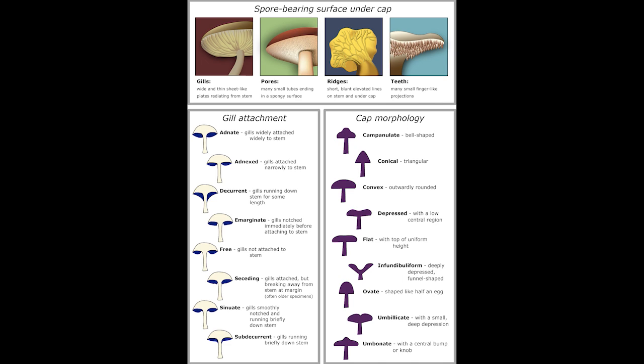There are also bolete mushrooms, which are similar in that they have a stem and a cap, but instead of having a bunch of little gills underneath, they have a series of tubes that hang down beneath the cap, and they look like a bunch of little holes underneath the cap. They're called pores. But in truth, those pores are really just tubes hanging down from the cap. So whether you have a gilled mushroom or bolete, those will generally both be fairly fleshy. Not always. Gilled mushrooms can be small and wiry and all sorts of things, but boletes are often pretty fleshy.